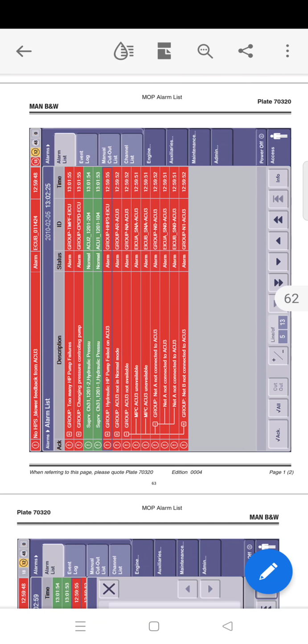So basically, when you press the alarms button, 4 buttons will pop up: the alarm list, event log, manual cutout list and channel list. These 4 alarm handling screens can be accessed via the secondary navigator by pressing the alarms button in the main navigator. When pressing this button, the latest selected alarm screen will be shown. If no screen has previously been selected, the alarm list is shown. So the screen can be changed via the secondary navigator.